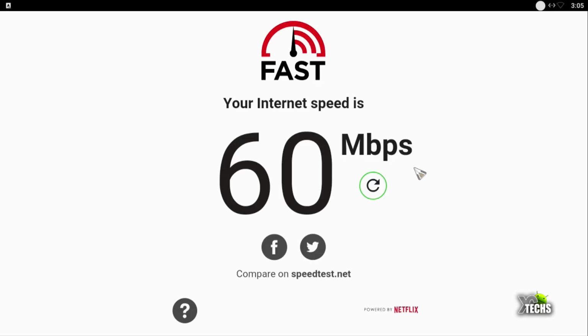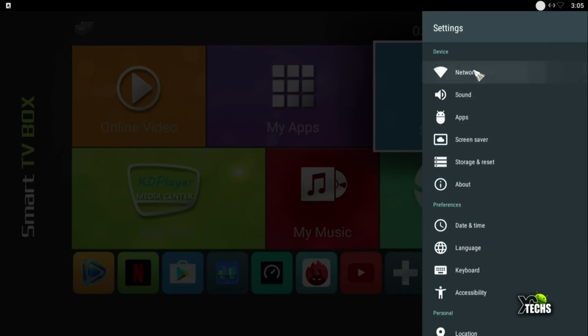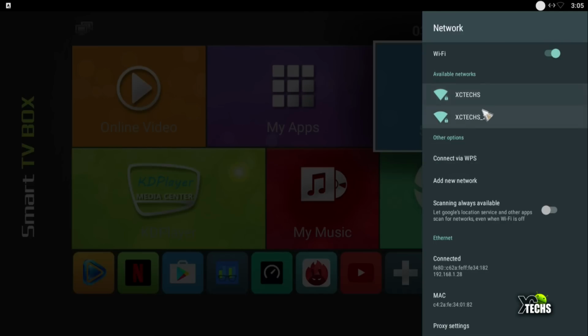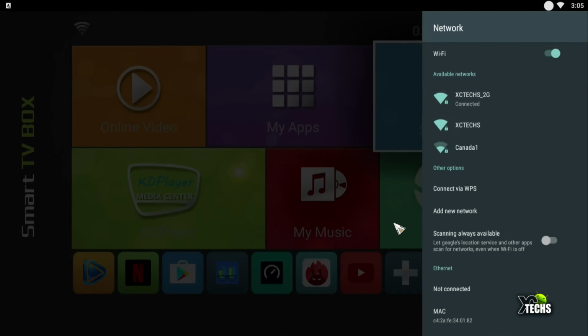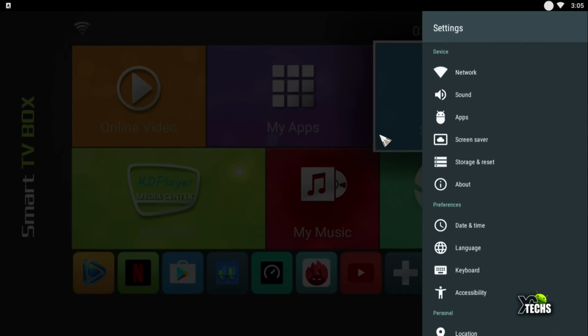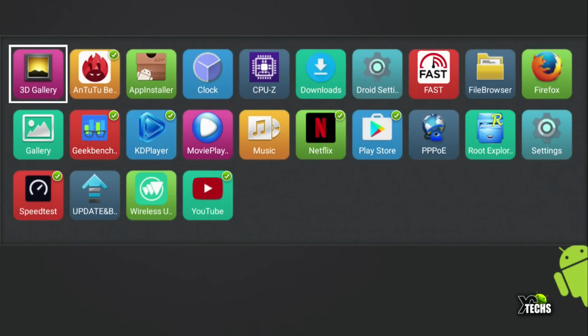So we will get out of it for a second, and now you can see that right now it's wired. So we're going to go under settings, network, and now we're going to connect it with the 2G network that we have. You can see it says successful and we're connected via Wi-Fi. And since I'm doing this a little bit live, since we were having some little problems, I'm going to add it right here, and we're just going to uncheck the one that we had problem with. So this way we're going to show you how you can add and remove the shortcuts in the front.